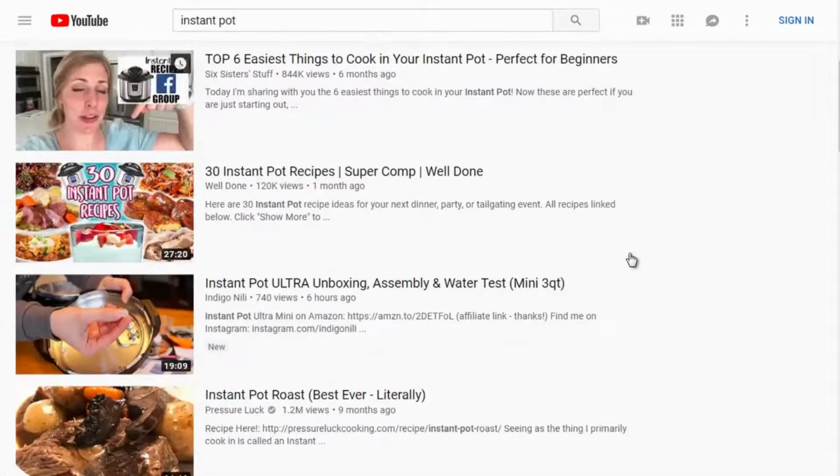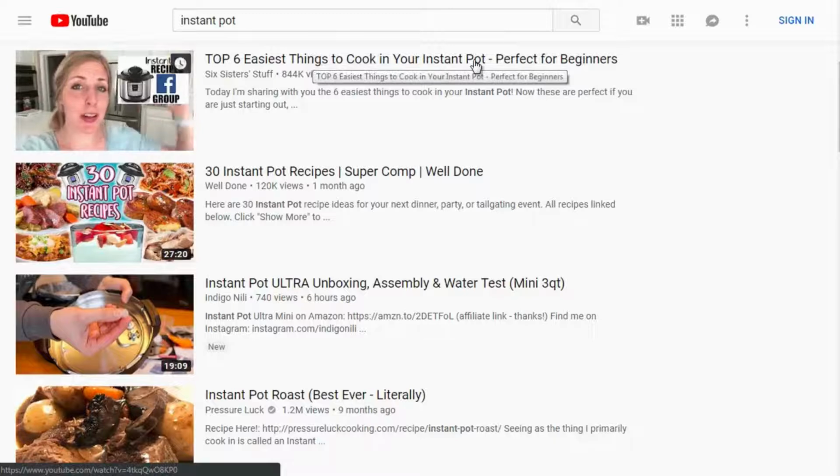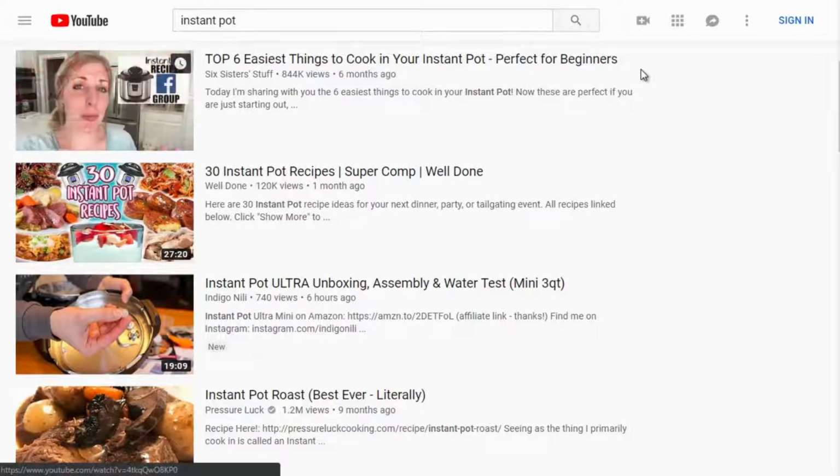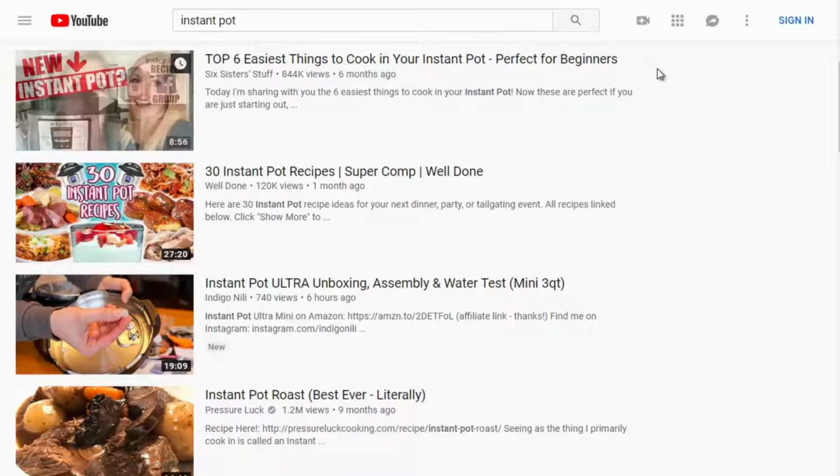key. So we got top 6 easiest things to cook in your Instant Pot. And I'll say, as an Instant Pot user, I really didn't know what recipes were out there that would fit the Instant Pot. Because the way the Instant Pot cooks is it pressurizes the food, and you need a little bit of liquid inside it to pressurize.